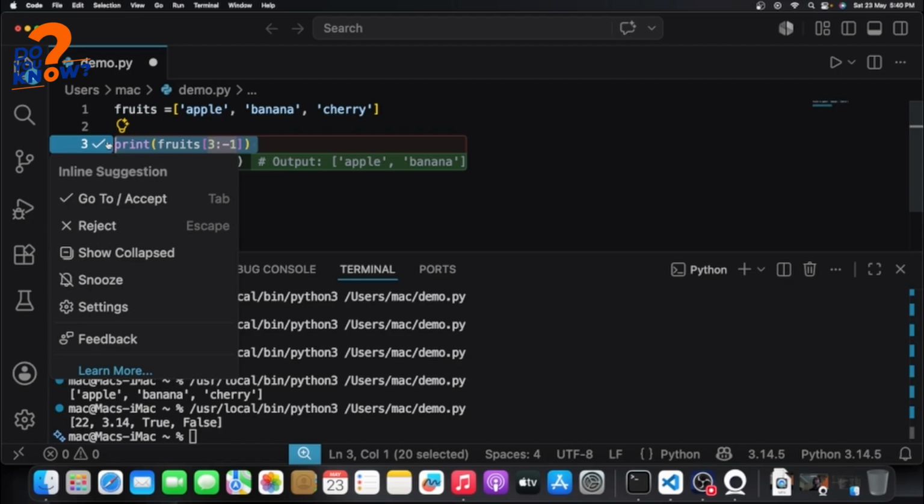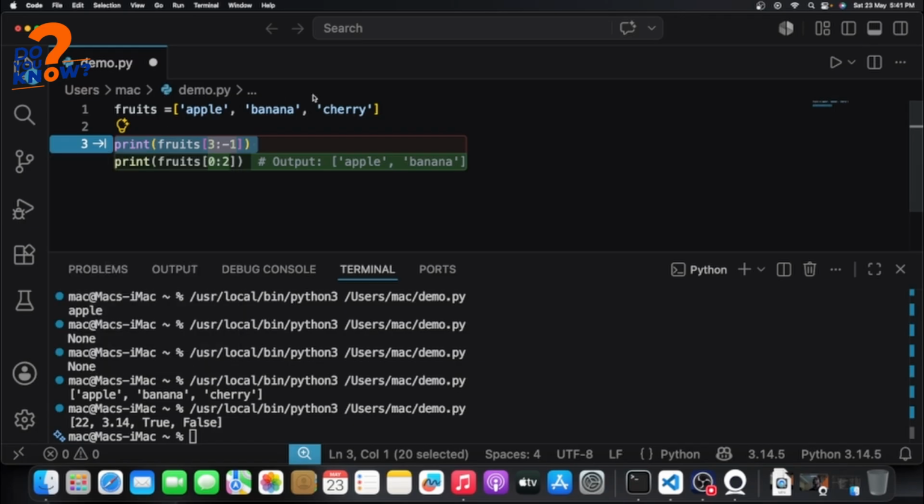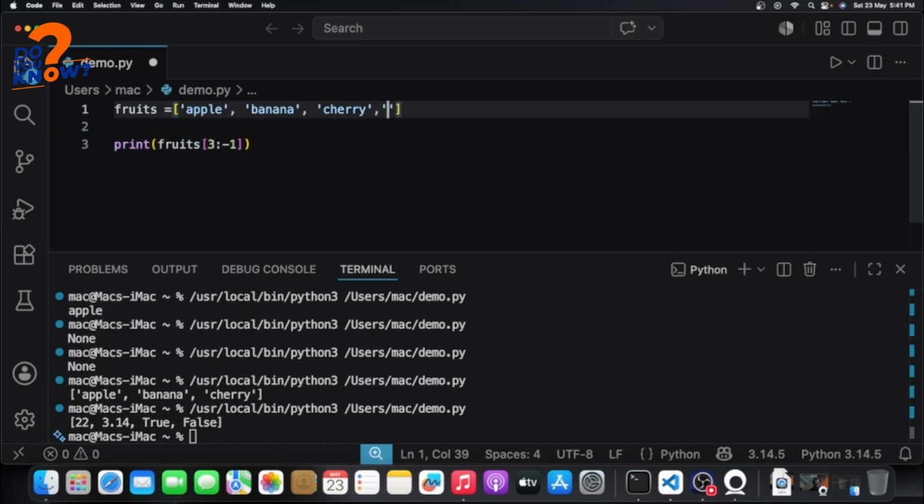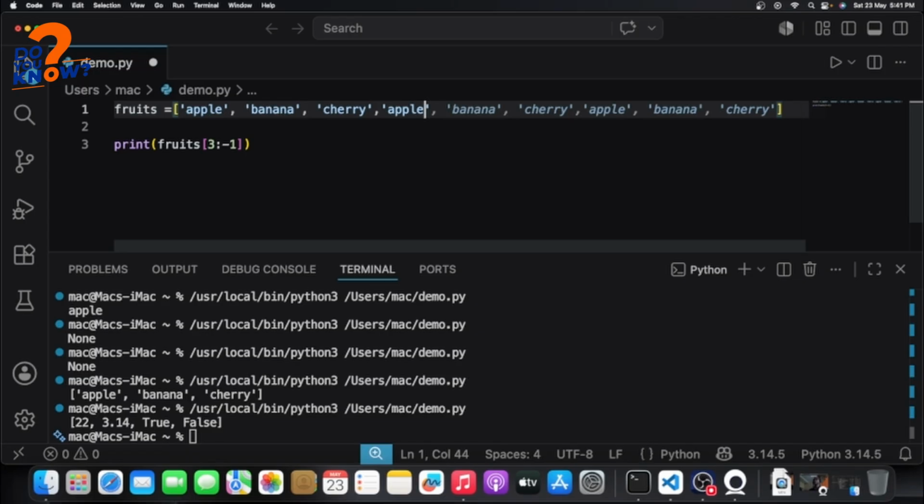But you can change the item. Change the item, that means you can modify the item like adding, removing, deleting, clearing. You can do that, and it is allowed to have a duplicate item like what we have, apple. If I want apple again, then we can have it.